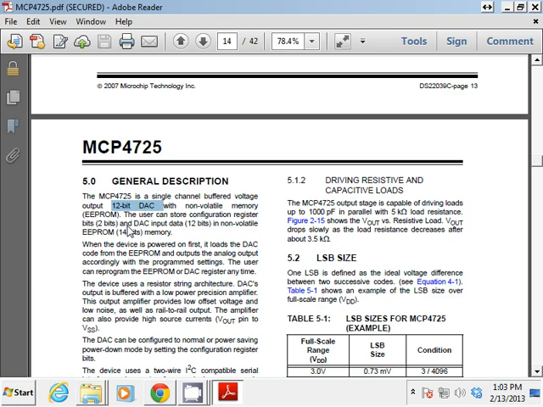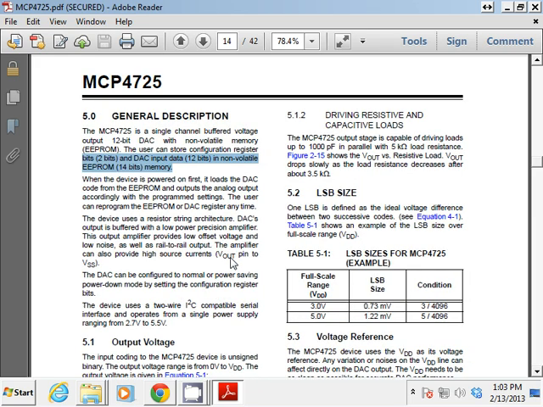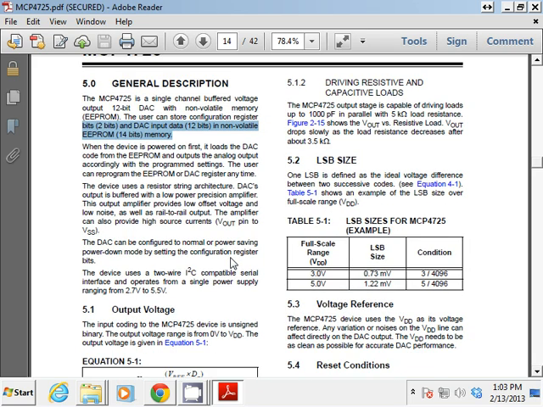The user can store configuration register bits, 2 bits, and DAC input bits, 12 bits, in non-volatile EEPROM, which means he has 14 bits of EEPROM. When a device is first powered on, it loads the DAC code from the EEPROM, outputs the analog output according to the programmed settings, and the user can reprogram the EEPROM or DAC register anytime. Fair enough.